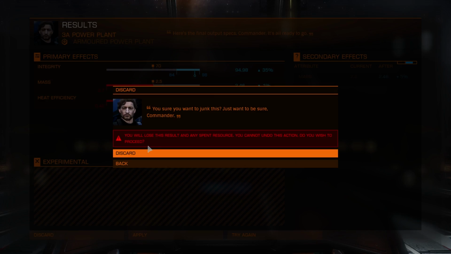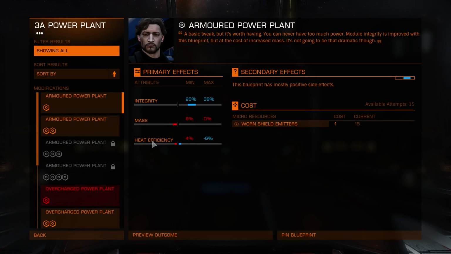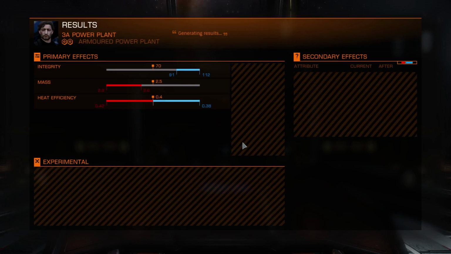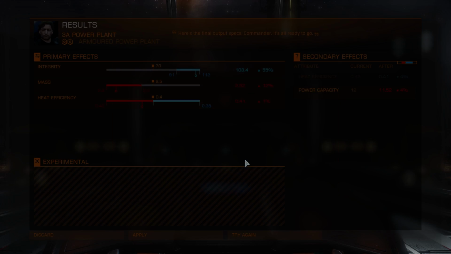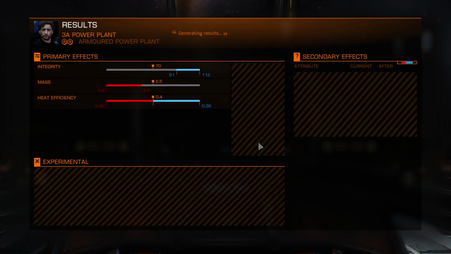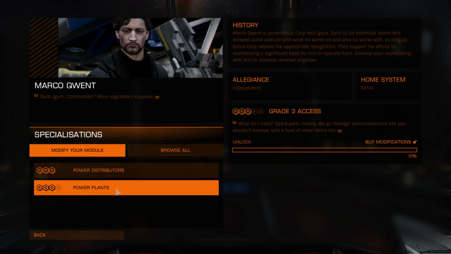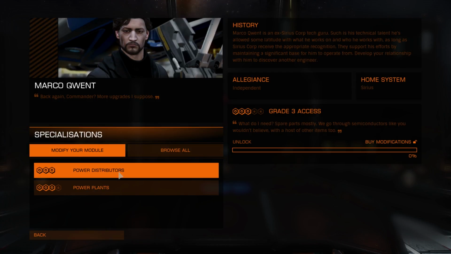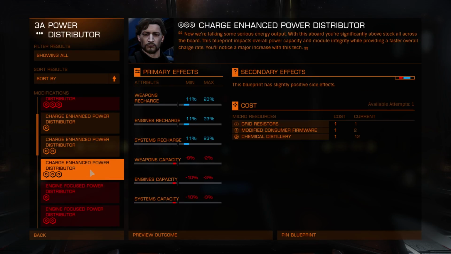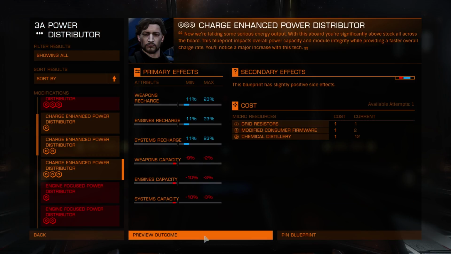Right, discard that. We should be up to grade 2. Yes, we are. We do have enough materials for grade 2s. 1, 2, 3. And again, discard. We're up to grade 3 now. So we only need to do one grade 3 roll. Here we go, we've got one here. But in fact, that's a... yeah, sure, why not?